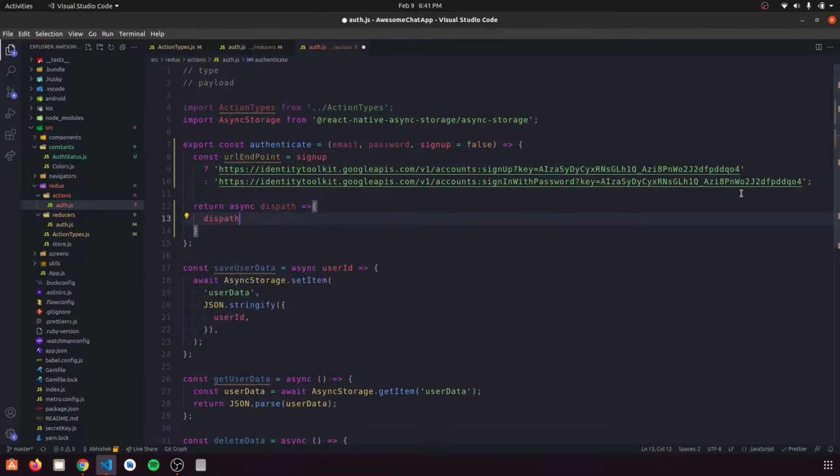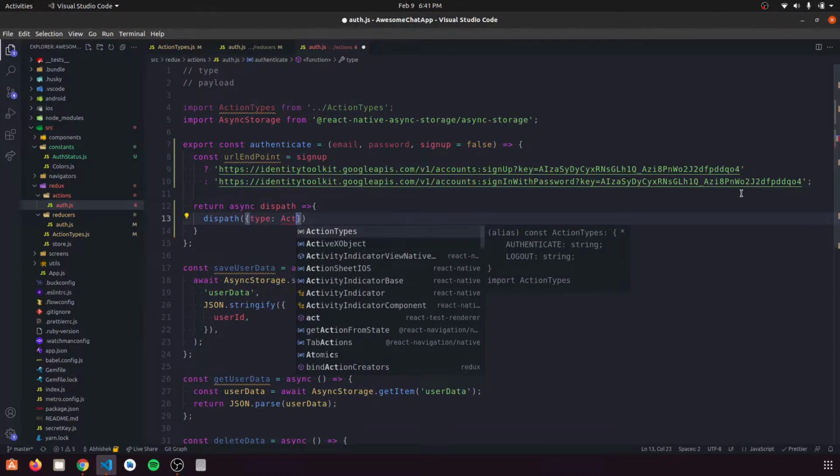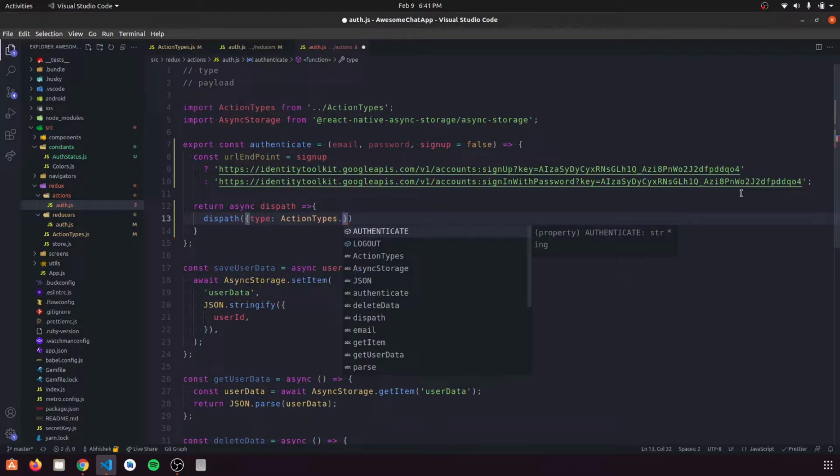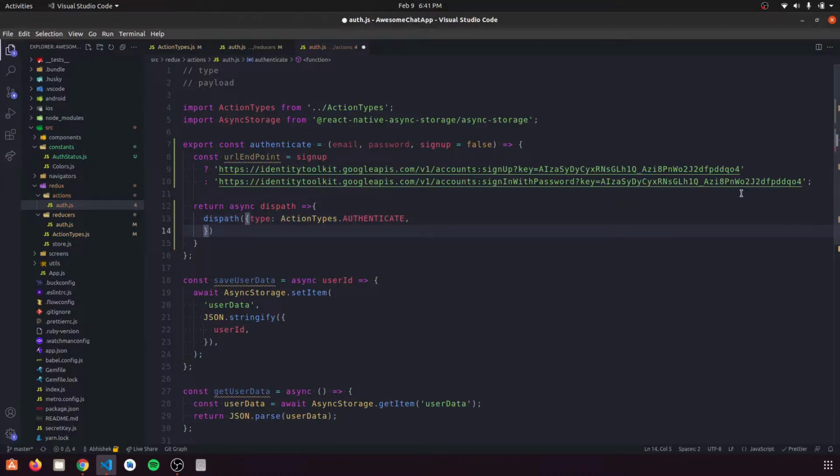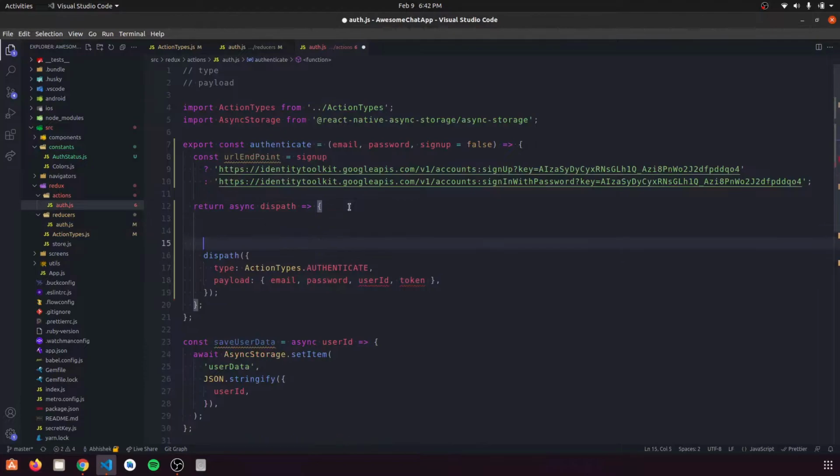We are going to dispatch an action here that would be of type action types dot authenticate, and its payload will contain email, password, user ID, and token. So now before dispatching the action, we can perform our asynchronous task also.